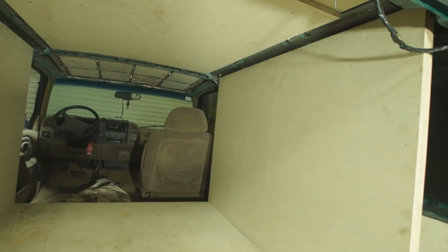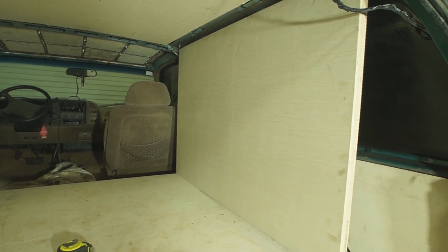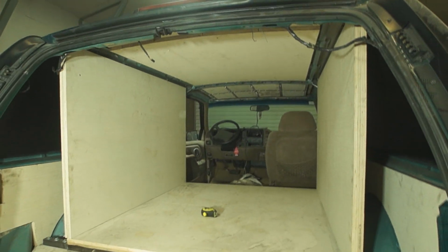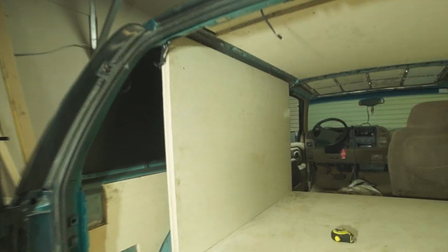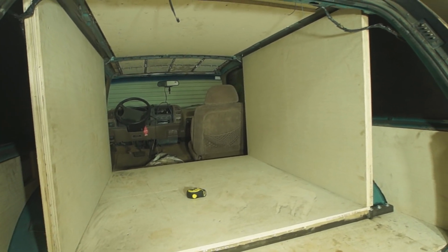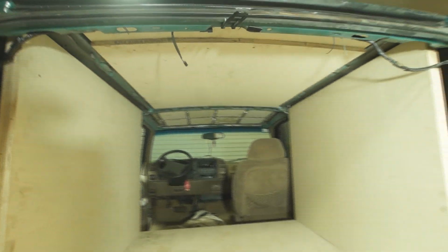So now I'm at this point where I have to take these apart, or should I say take them back out, and get ready to start bracing these pieces up. And that's, like I say, more time, just like the floor. So I'll jump back with you when I can here. I'm just showing you exactly the shell and everything that I've got going on as of right now, which I'm very happy with, and looking forward to the progress to come along. So hell yeah.